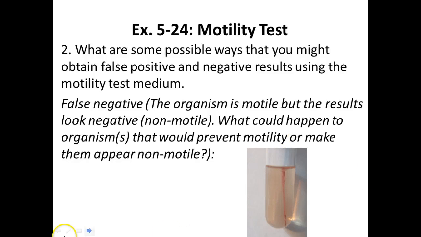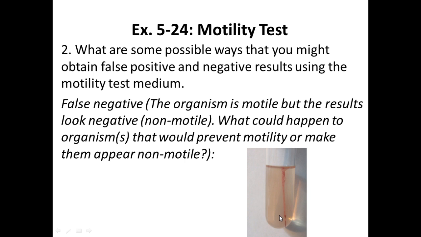Can anyone give me an indication on why I'm like, well, I don't know if it's actually negative? Didn't stab it properly out. What are you noticing about this line? Nah, straightness doesn't matter. Look at the actual line. It's scarce, right? There's very little growth, right? So did they inoculate enough organism?